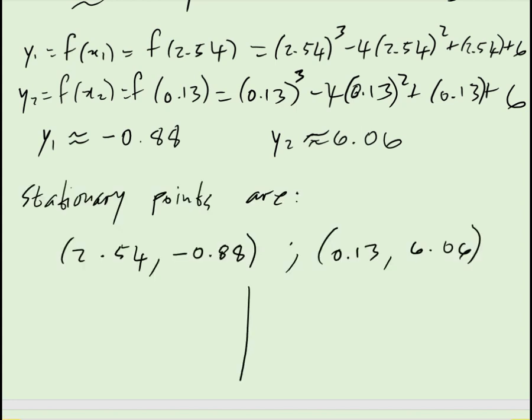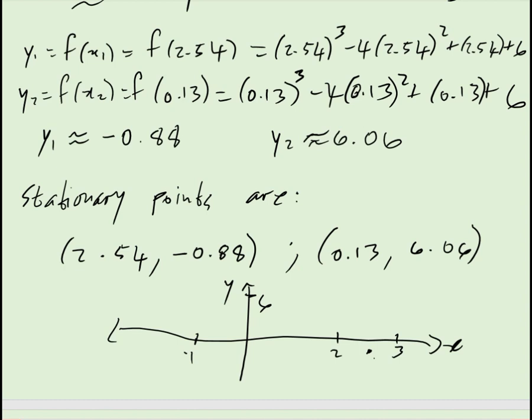So we have more information now. Again, just a rough sketch here. We already have our roots. We knew our roots were -1, 2, and 3. And we knew our y-intercept was 6. Now we've got additional information. We know one of the turning points is where x is 2.54, which is probably in the middle here somewhere, and y is -0.9. So it's somewhere, maybe, there.